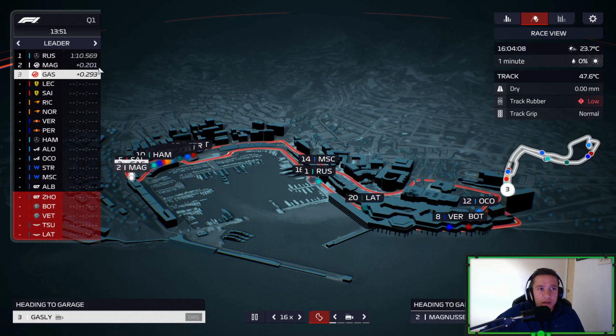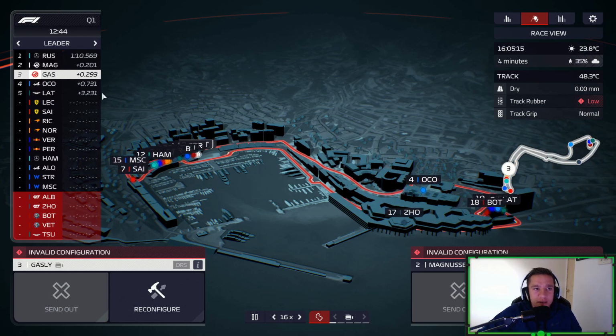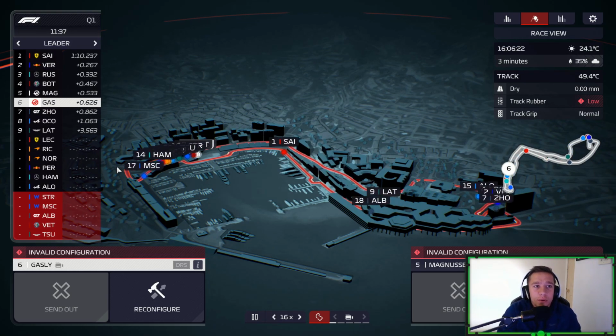110.7, not bad. The Mercedes of George Russell goes a little bit faster. You can see Magnussen and Gasly around the same speed, but we should be safely through into Q2. So we'll see you in Q2.